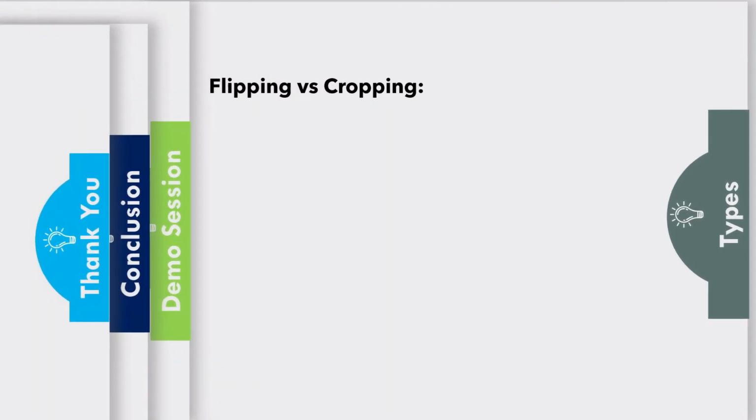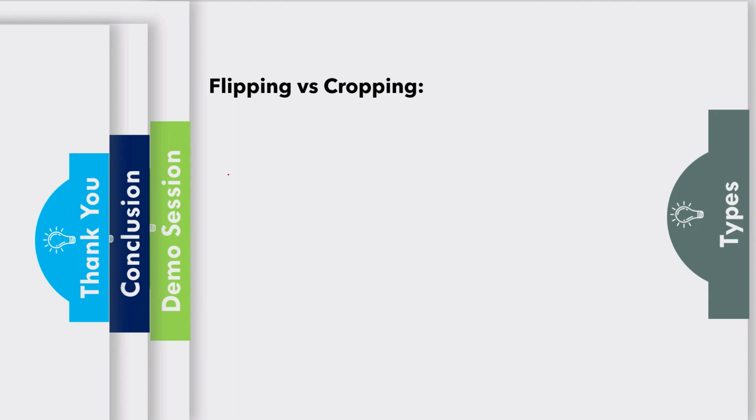I'll move into the next thing here, which is flipping versus cropping. So when I say flipping versus cropping, what exactly am I saying? When I flip an image, I'm actually flipping it. Now if I rotate, I'm rotating in a particular direction. How about when I flip the image?